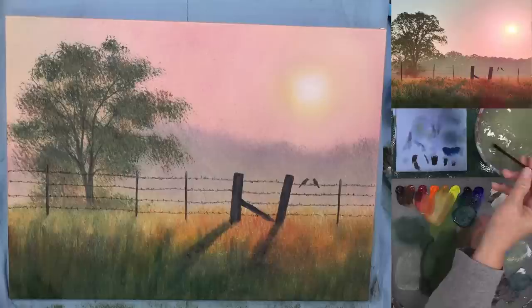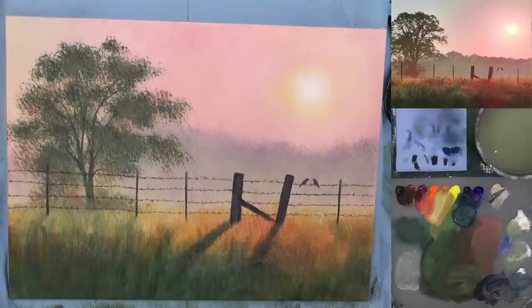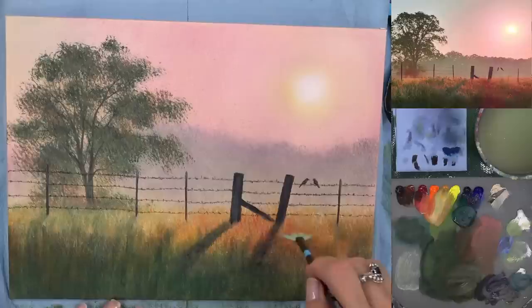All right. That is looking awfully good, if I don't say so myself. I'm really excited about this. All right. So then the last thing is just to kind of figure out how we want to do the rest of our grasses. So this is where I'm thinking the fan might come into play.